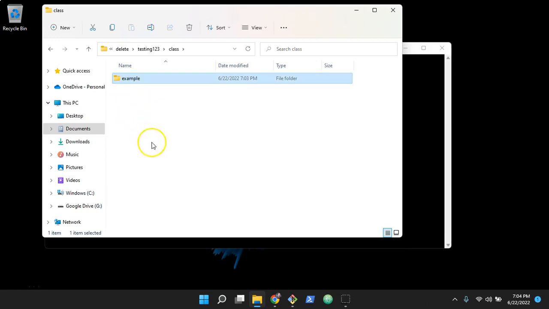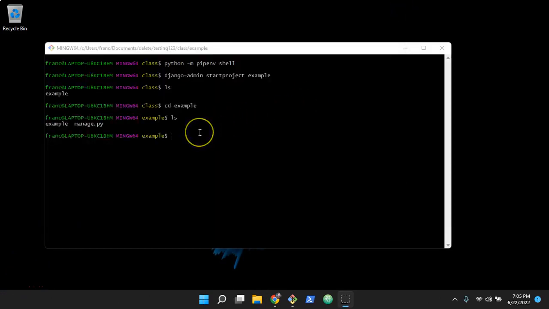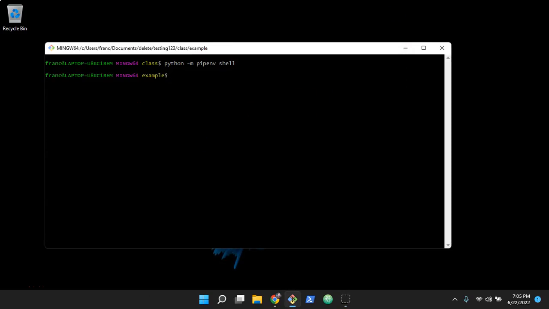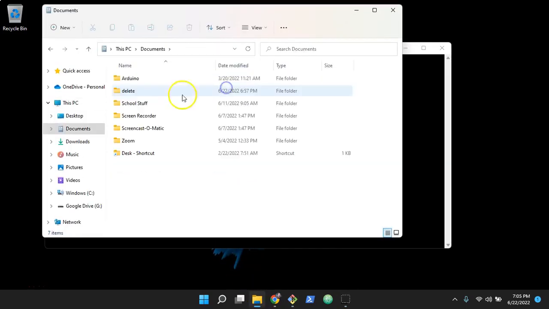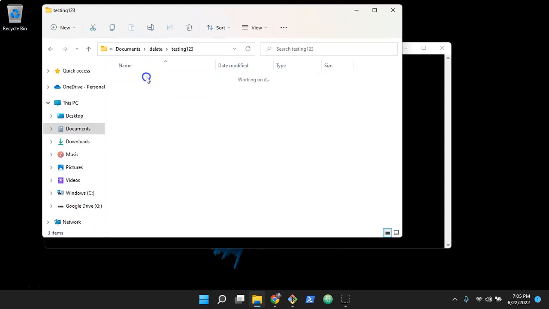Well, first, I guess we better make sure everything's configured correctly and open this up in a browser and make sure we get to the default Django page before we start making our own HTML page. Get this out of the way. Whoops. Clear all this. And to start, well, one of the files in there, I guess I could have looked at this first. Go back in Documents and navigate all the way through here. Probably would have been quicker just to type it up here in the address bar.